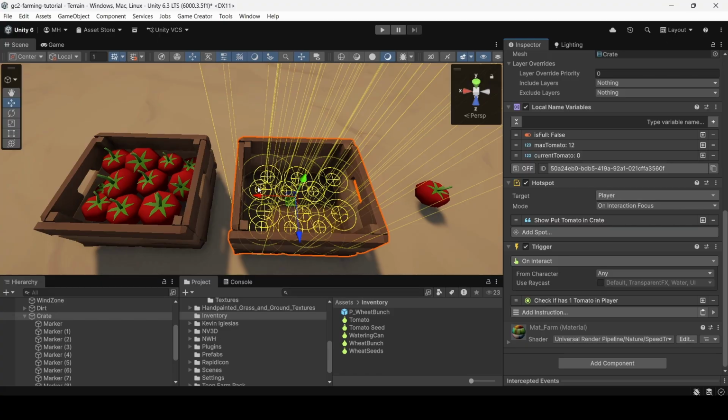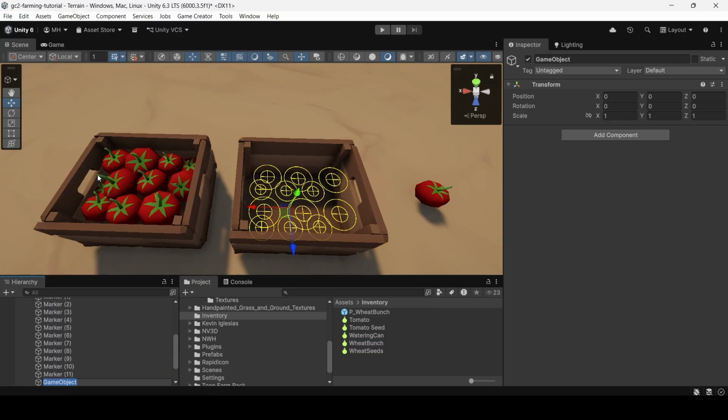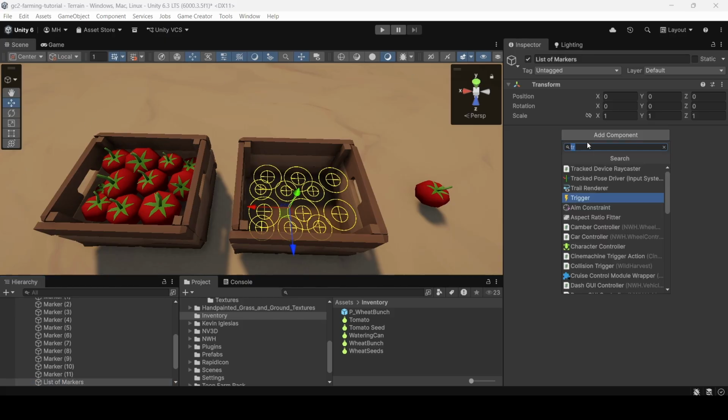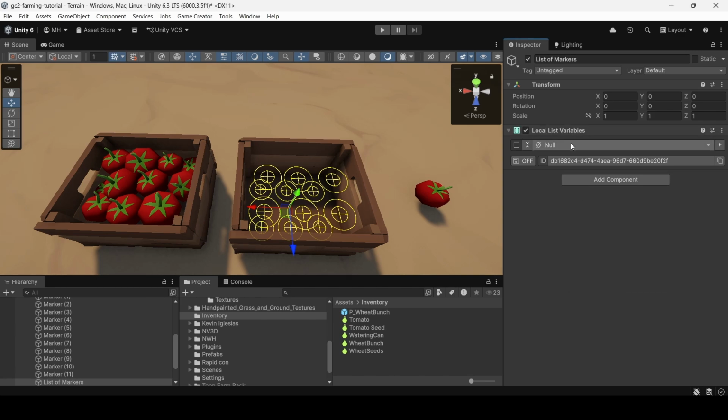So what we're going to do also, we need a list of these markers. So what we want to do is create another empty list, markers, and add a local list variable to that.